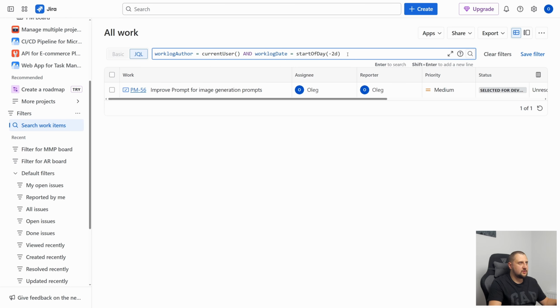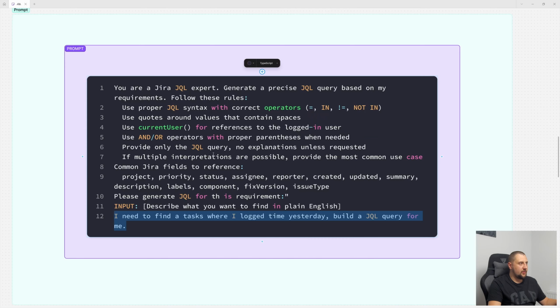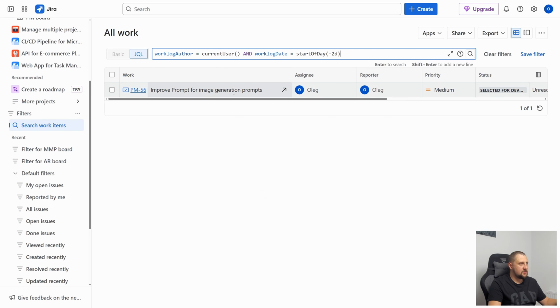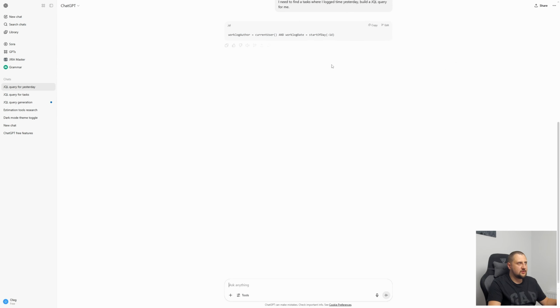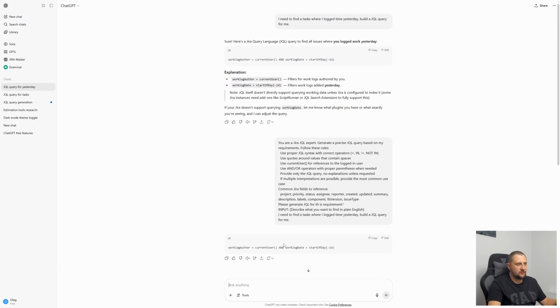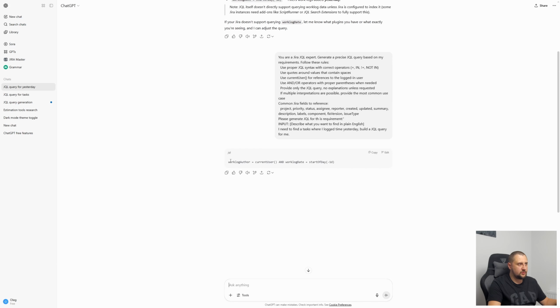Let's type 2 days. Oh, you see. But when you try this example, it will also generate the same query, but the difference is when you use this prompt, you can just receive query results and they will work.